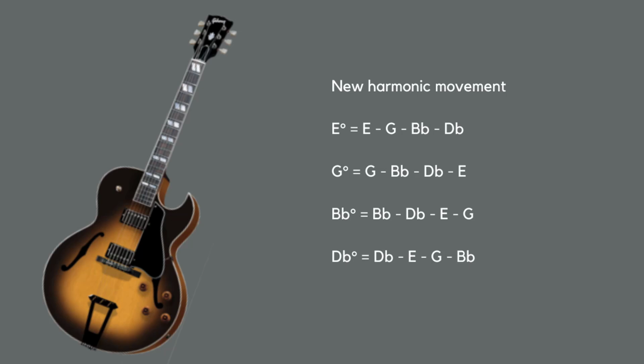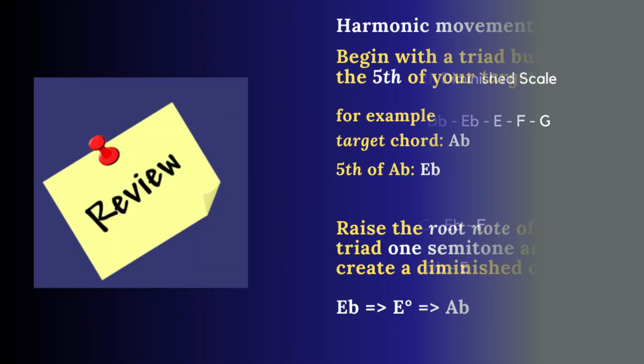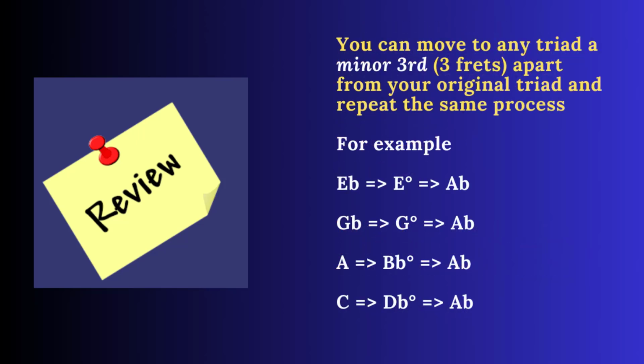And if you recall what we did right back at the beginning of this session, we discovered that the chords that are produced from an A flat major 6th diminished scale are A flat 6th and G diminished. So what that means is we can create movement by moving from these triads that we started with, turning them into a diminished chord, and then resolving it to an A flat 6th chord. We've moved from a triad to a diminished chord and then the major 6th chord. Let's have a listen to that.